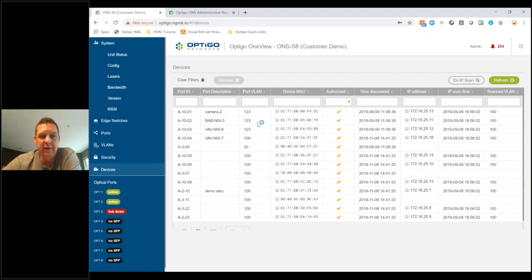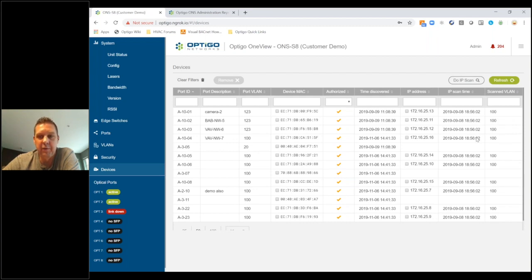We see which VLAN it's riding on, its MAC address, is it authorized? So it has a rule attached to it. It's not enabled yet. It shows you the time that it was discovered, the IP address that it's been assigned, the time that we've actually scanned. And so this is the last time that we went and looked for it, and what VLAN we scanned on.